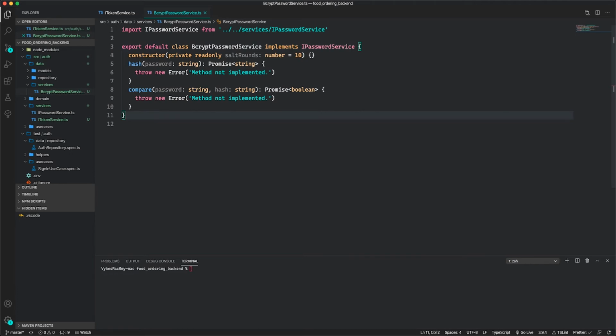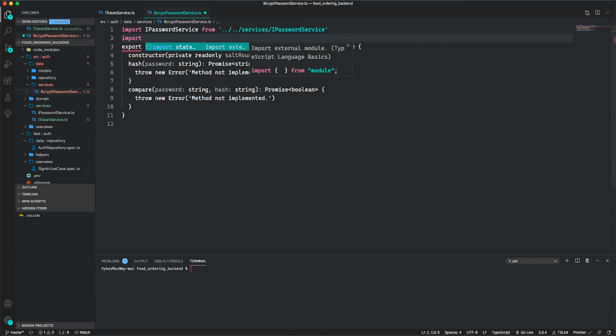So now we should say import bcrypt from bcrypt, and now we can use bcrypt to generate our hash.